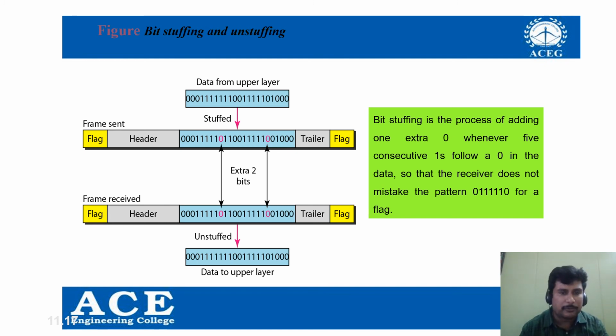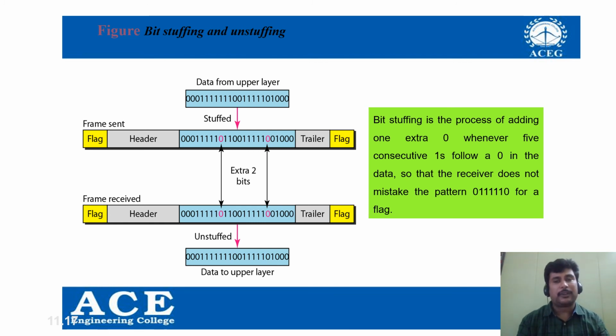So here you could find the data format similar to the flags. After 5 consecutive ones, we are inserting a special bit 0. At the receiver, after identifying this particular special characteristic, they will understand this is not part of the original data. It is trying to avoid us from confusing it to be interpreted as a flag, and we will remove those special bits which are inserted, so that we can finally extract the accurate data.